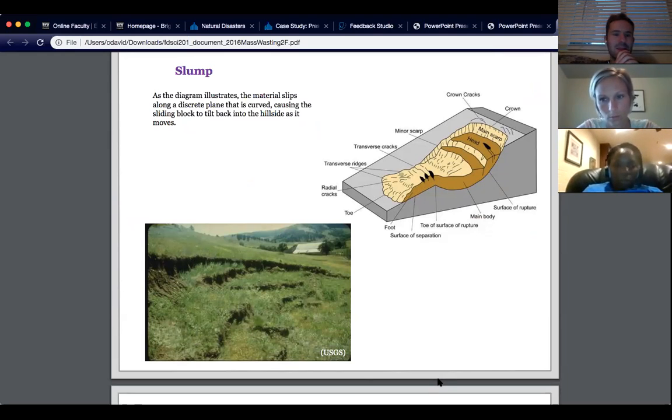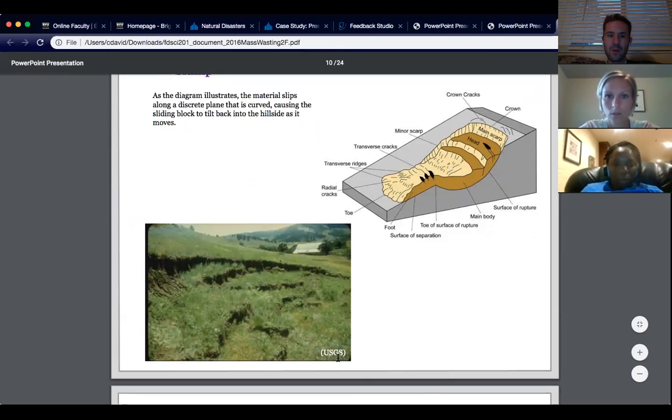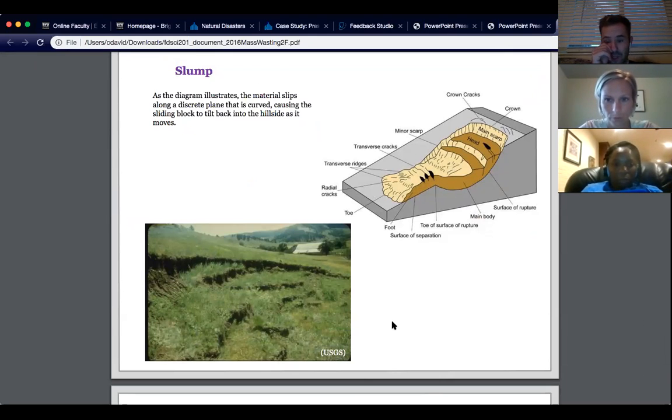They're actually pretty fast. Not as fast as something falling down through gravity, but they happen pretty quick. And it causes some rotation or tilting of these blocks. So you can see right here, these terraces. They were all level, and then they just kind of slump down, but they tilt like this a little bit. So they'll be tilting in towards the plane where the slip happened. And is that slip because of moisture? Yeah, these typically happen with moisture. Moisture, you can also get just layers of weakness. So if you remember in the slides, clay can cause it, things like that.